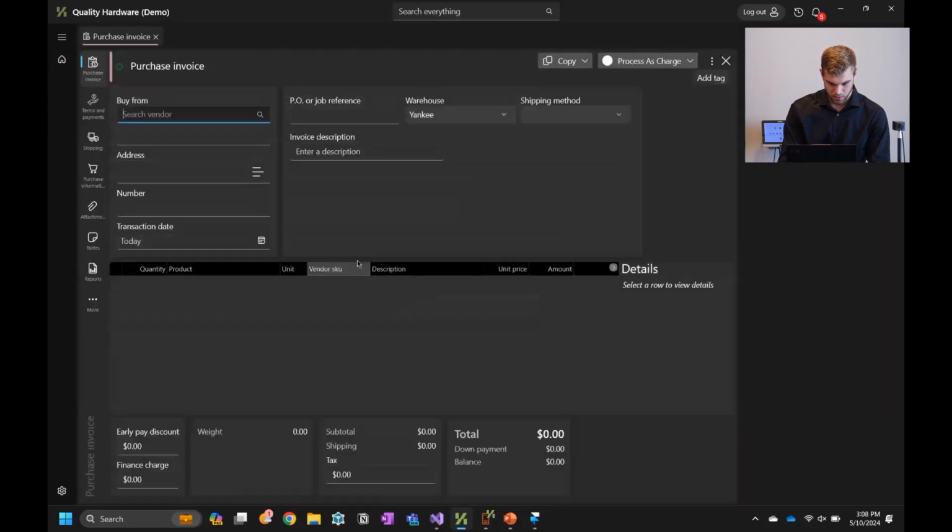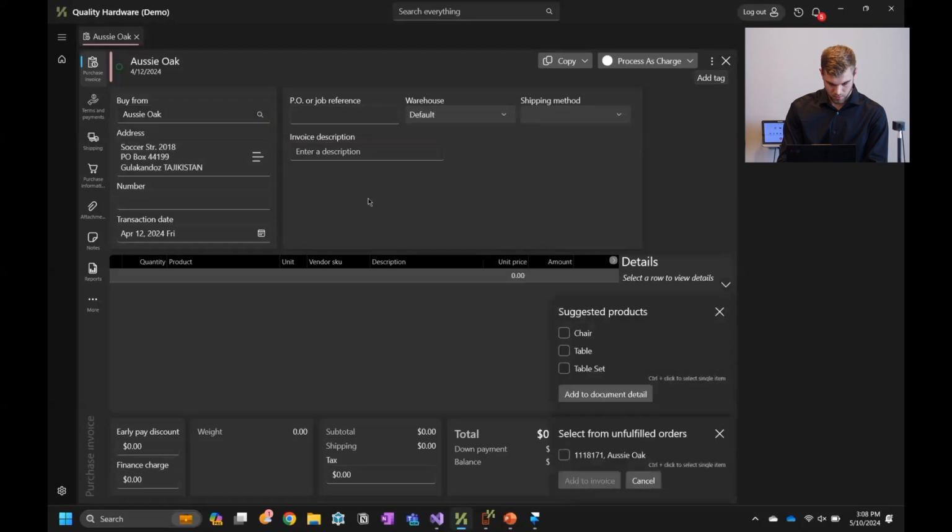Let's try that again. All right, so it put in the most common transaction date for Aussie Oak, which isn't super useful for most companies, but if it's repetitive for expense vendors, it'll make it a lot easier for those specifically.